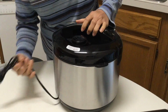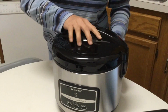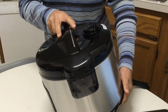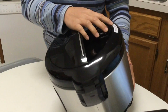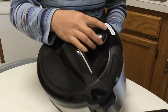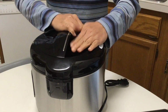Okay, yeah, how does this look like? It's outside, it's stainless steel, and this is plastic, and this is the steam exhaust. Caution, hot steam, do not block opening. This means you do not block like this. Don't do it.